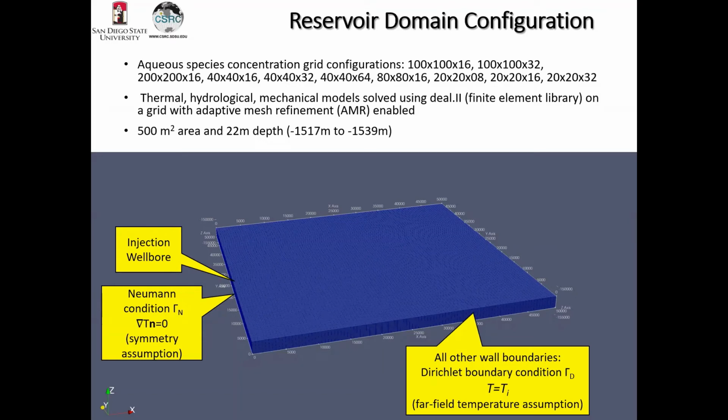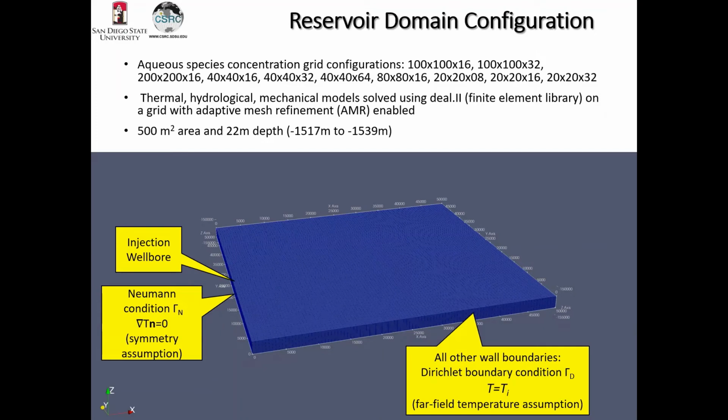on the side walls. And this is a very far field simulation, so the CO2 plume is contained within a small area. We have a very large area so that we try to minimize the effects of putting these boundary conditions on the far field, right? That's the purpose of that. We have a far field.